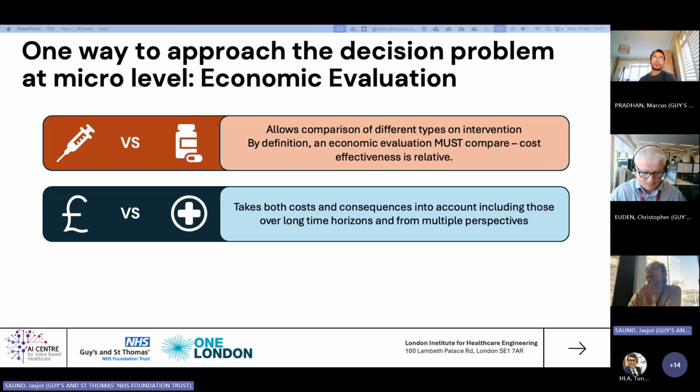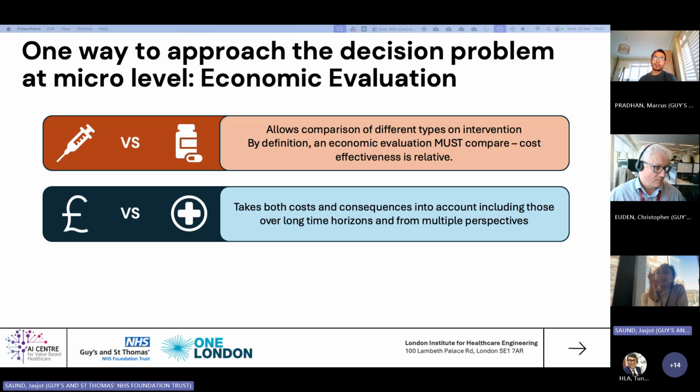If we look at NICE guidance, NICE are commonly the people who use economic evaluations in health technology assessments. They have a set guideline of what they look for in economic evaluations to deem them acceptable from their perspective. Different types of perspectives could include an NHS perspective, so that's looking at cost and consequences directly for the NHS at an individual level.